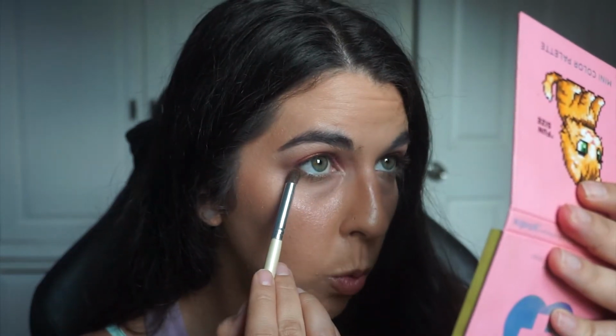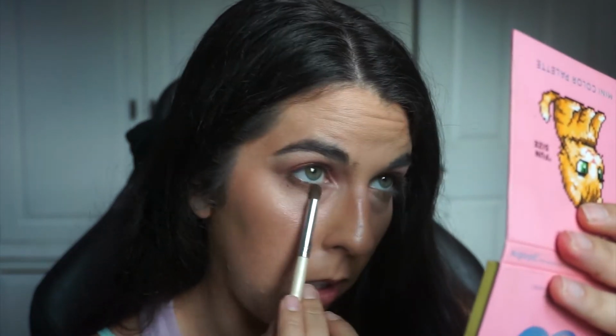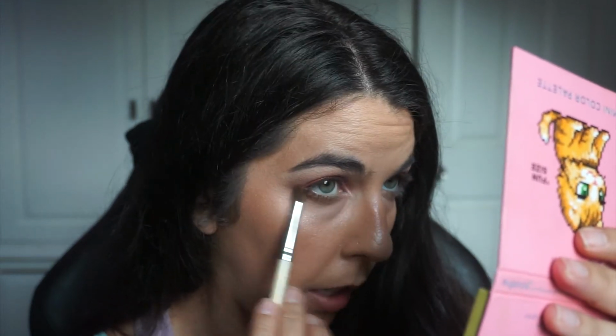Same trick. I'm going to pick up that skin tone color and then just buff that on the lower lash line. All right, and then the very, very last thing, we're going to pick up the shade from the NBA Cosmetics, that guy, and put that as close as we can. I'm picking up a little bit smaller of a brush so we can get it a little more precise to where I want, which is really just as snug to the lash line as we can down here.